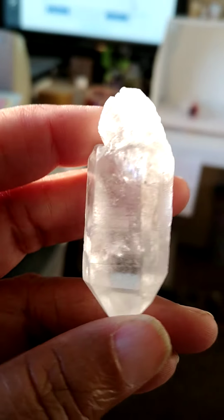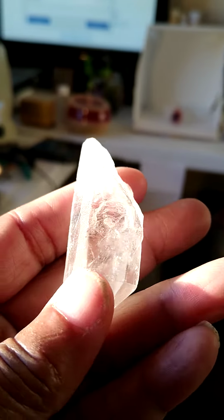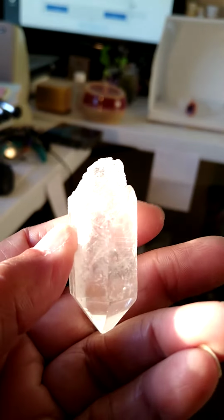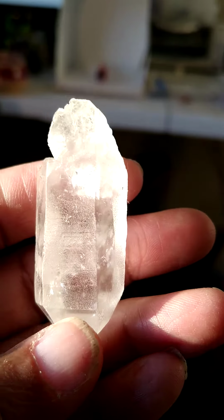So this one is a stunning clear quartz. As you can see, it's a little bit larger, and I'm kind of old-fashioned, so I think of these larger pieces that you see here for men. Ladies, if you like it like that, I'll still make it for you. Look at that gorgeous clear quartz.